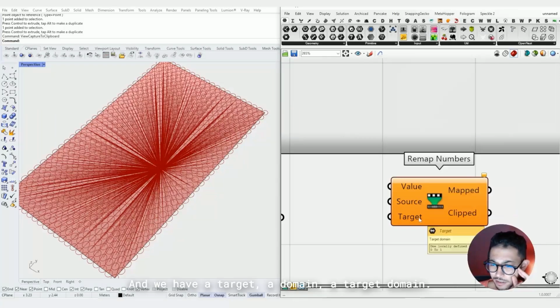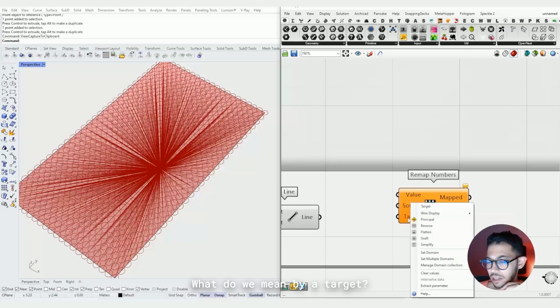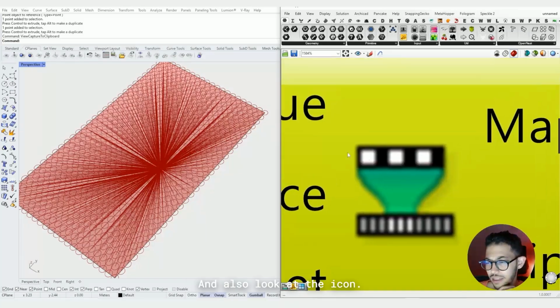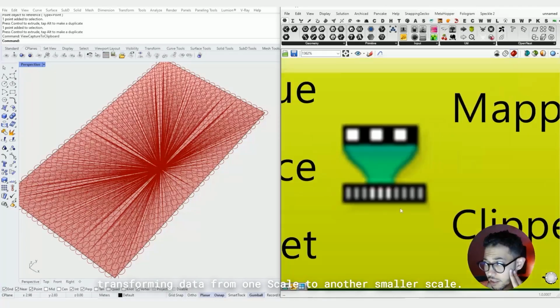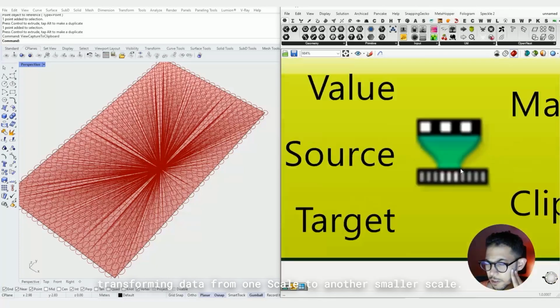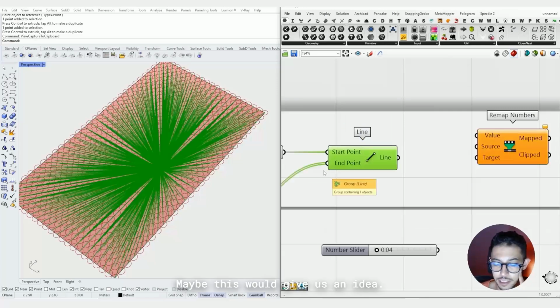And we have a target domain. So what do we mean by value? What do we mean by a target? Also look at the icon. It looks like we have some sort of filter that is transforming data from one scale to another smaller scale. Okay, interesting. Maybe this would give us an idea.